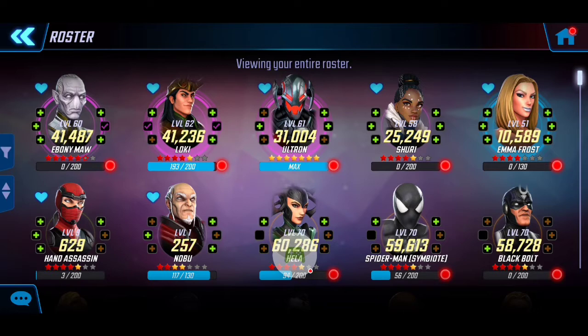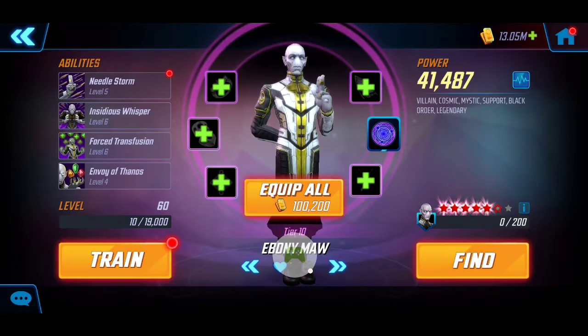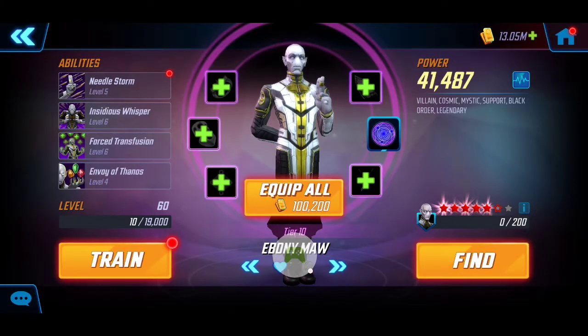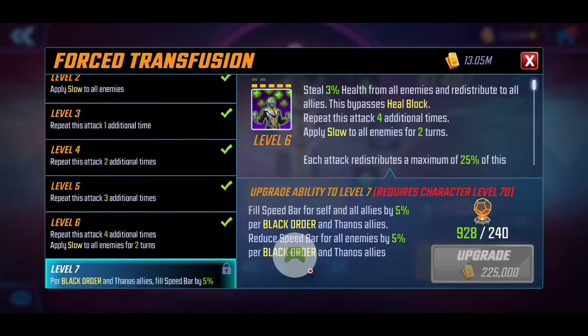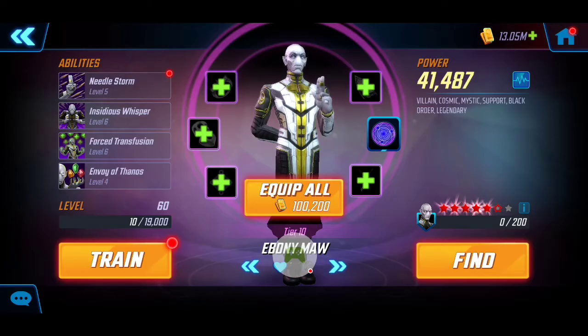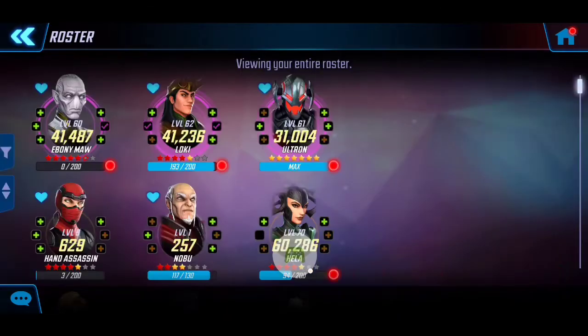I got Ebony Maw here. For obvious reasons, you guys, he is like a formulation of two characters. He can provide a barrier to the team if you take down a hero controller. He's able to apply defense up as well as offense down for your team as well as the opposing characters. Additionally, he provides a heal as well as a slow and heal, and it also bypasses heal block. So very useful if you guys can get a chance to utilize Ebony Maw.